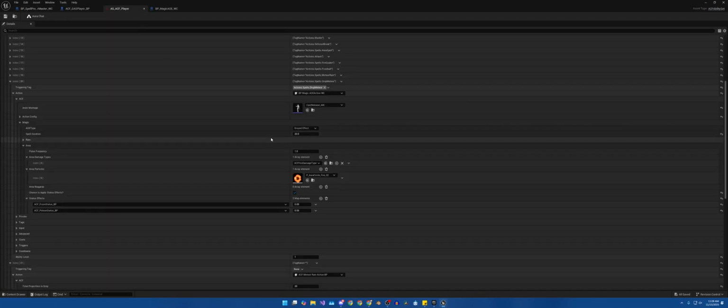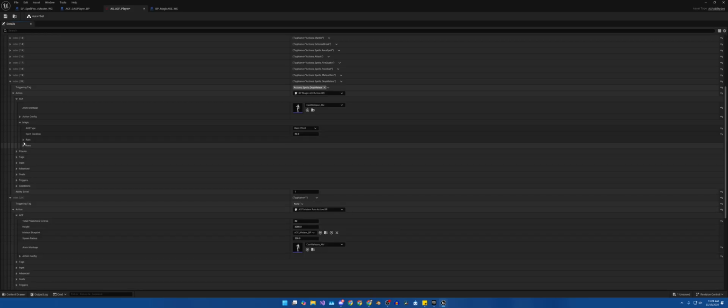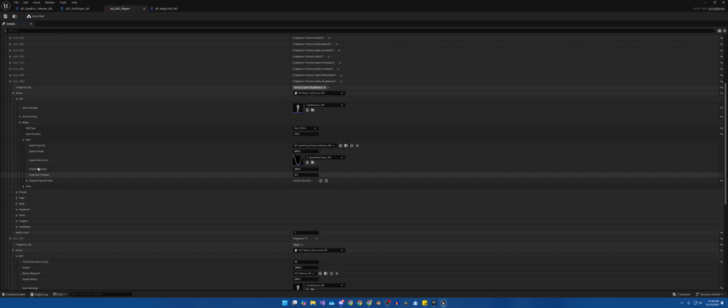So now if we come back to our ability where we had ground effect, I'm going to just change it to rain effect. I'm going to reduce the area because we don't need to go over that now. And as you can see here, our spell projectile is the one that we made at the beginning. Spawn height we have set at 800. You can set it as low or as high as you want. Just remember that the projectile lifespan needs to be appropriate. Because if you're going to have it starting at 3000, then it's going to disappear before it even hits the ground. So plan accordingly.